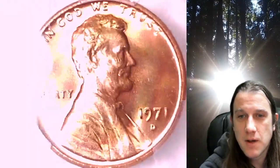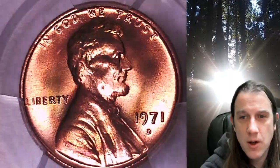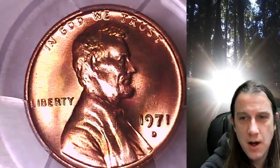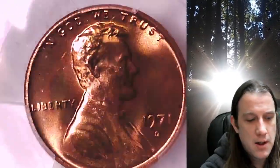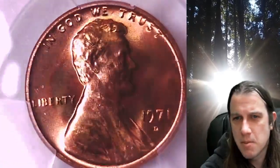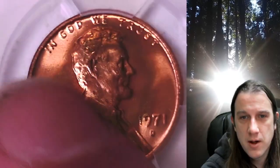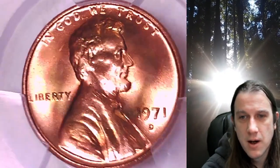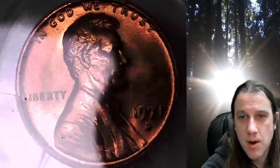We'll take a look at the front and back. There's some toning on the front and back of the coin. On the obverse there's kind of a ring around Lincoln that is a pale green color on different angles. There's possibly a little bit of pink as well, but in the left field and all around that area it's a very pale green color. It doesn't show up super well here.